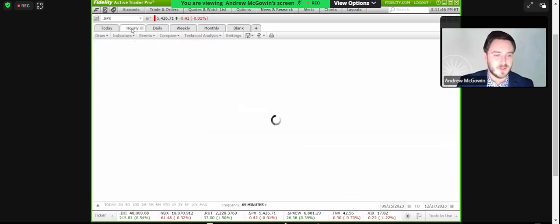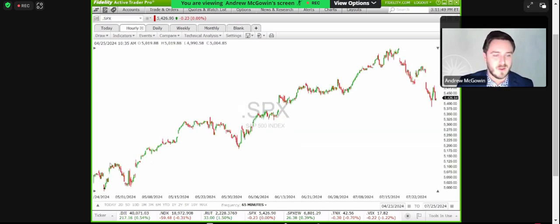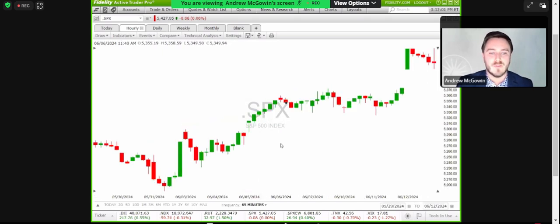In fact, let me see if my hourly chart goes back to that long. I don't know if it will. Oh, look at that. It does. So that day in particular, what happened? Well, we open up on 531, we move higher, and then, I mean, just look at these candlesticks. You can see how much of a large move we had out of the lows of that day. And that's what creates that daily candlestick looking like a hammer.